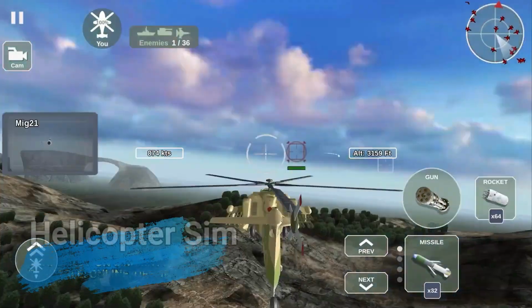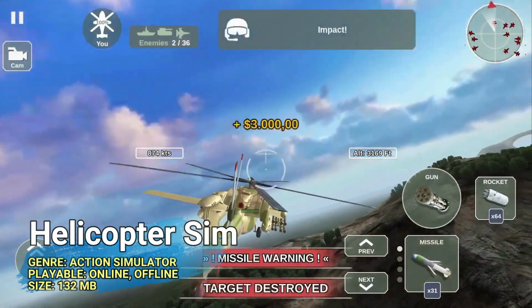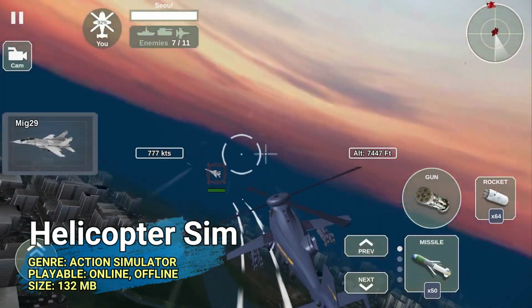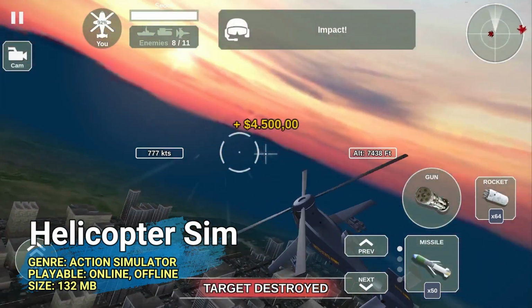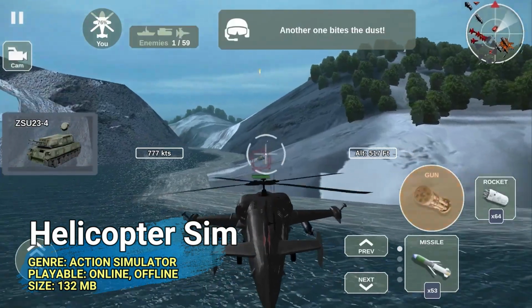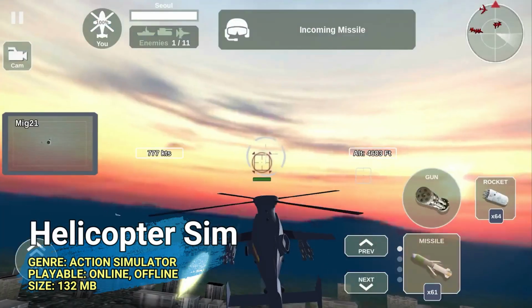Number 9, we have a helicopter sim. Over here, coming from the same developers of Chaos Road, downloaded over 100,000 times since just a few days ago, and rated a 4.5, although it's only available on the Google Play. It's said to be coming to iOS possibly by the end of the month, not sure.